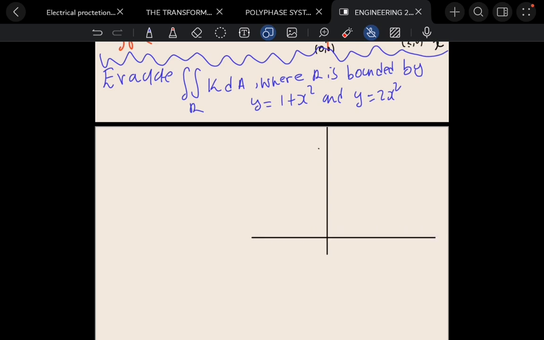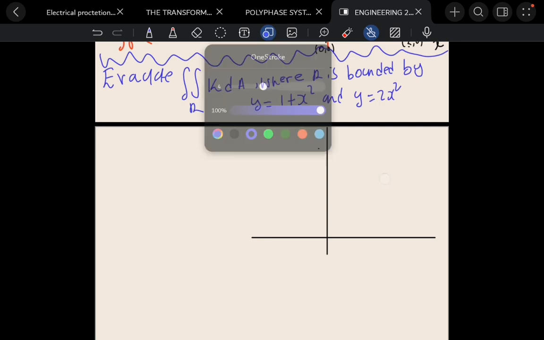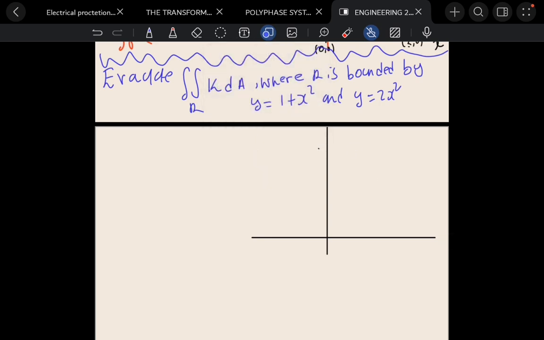We're given parabolas. So drawing them, I will start with the one with the turning point at the origin. And the next one has the turning point at 1. Both of them are in this form. So there are points of intersection. We focus only on the points of intersection, right?